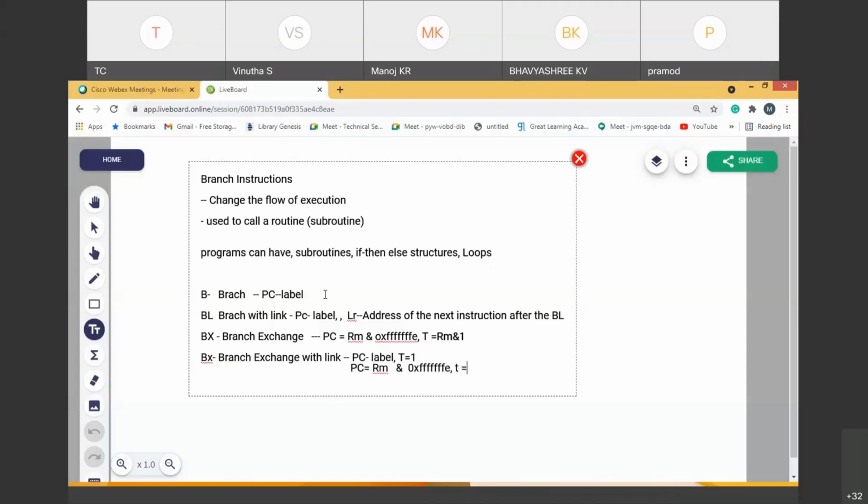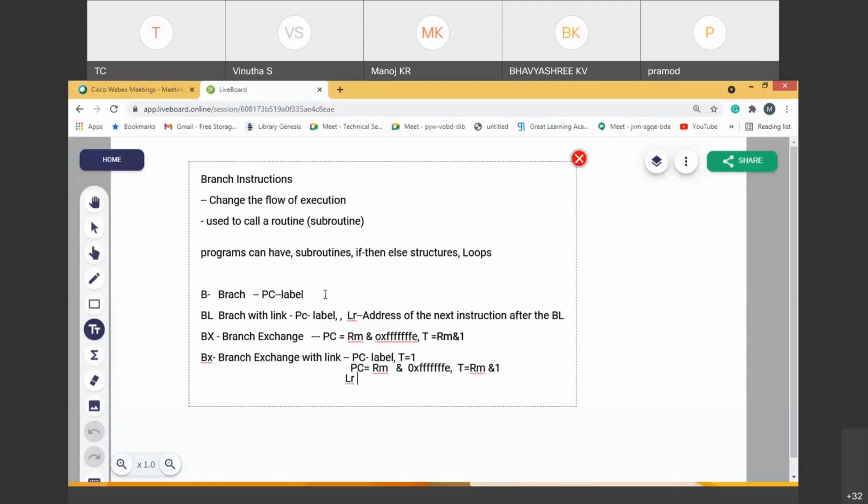What is this T? The Thumb bit in the CPSR, if you remember, it has Rm ANDed with 1. And also along with this, since it is a branch exchange, this is what is required. Branch exchange with link means when I'm there in the instructions with the Thumb, I need to execute those instructions one by one.